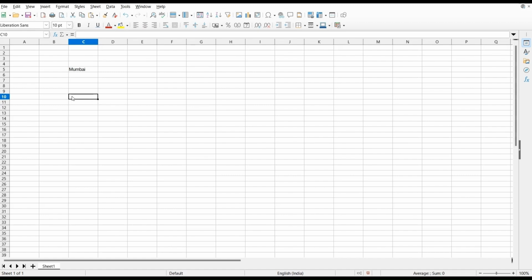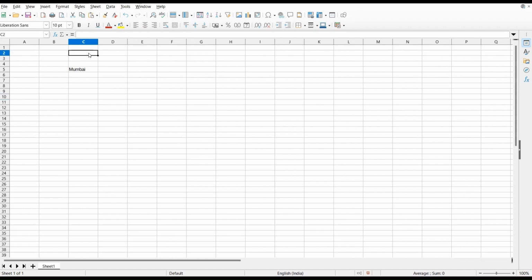This is your row. Row numbers are displayed on the left-hand side of each row, while column alphabet letters are displayed at the top of the corresponding column. You can see over here, these are the rows 1 2 3 4. So they are displayed at the left side, while the columns, so these are columns A B C D, they are displayed at the top. Row and column form a cell. So this is your cell.